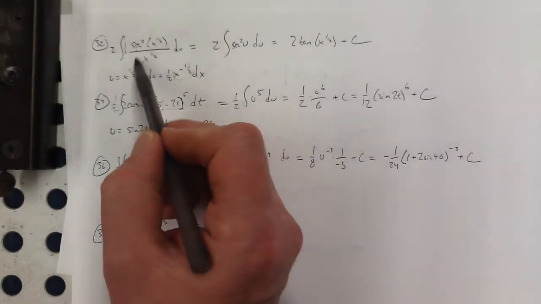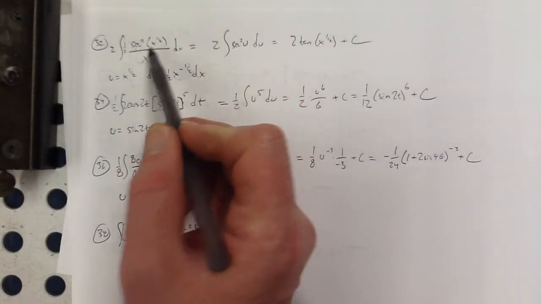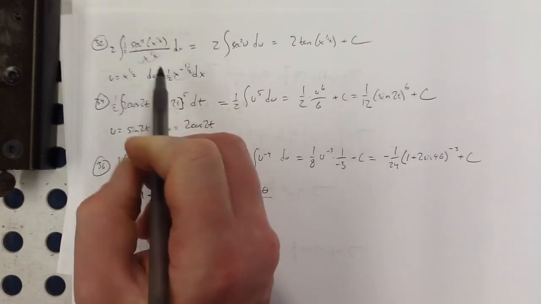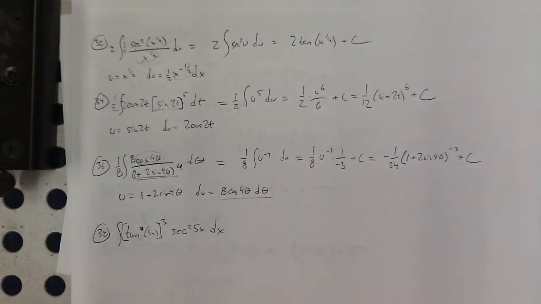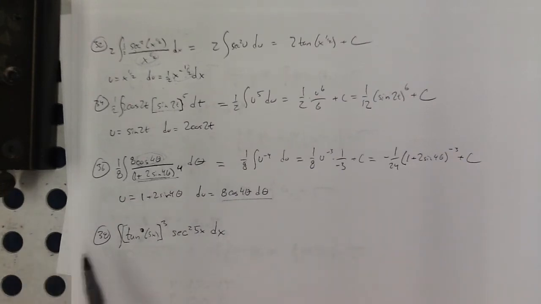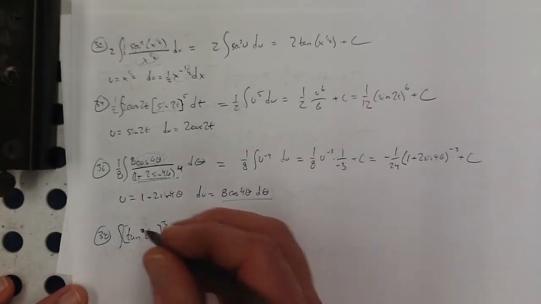And here, that x to the 1/2, what's that doing on the bottom? Well, when you take the derivative of x to the 1/2, it's 1/2 x to the negative 1/2, so there it is. And I know that the derivative of tangent is secant squared, so this is looking good. It could also be a what's inside, but the derivative of secant is secant tangent, and there are more tangents than there are secants. So anyway, this is the way to go.